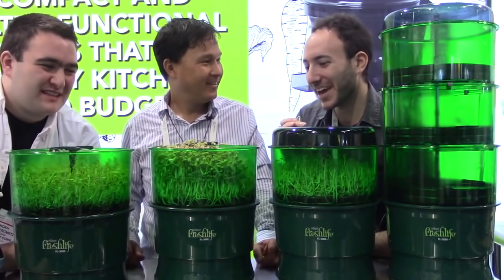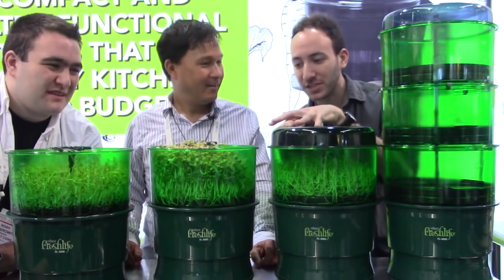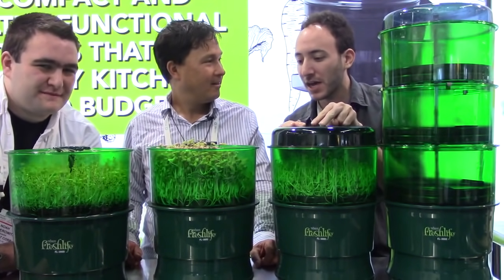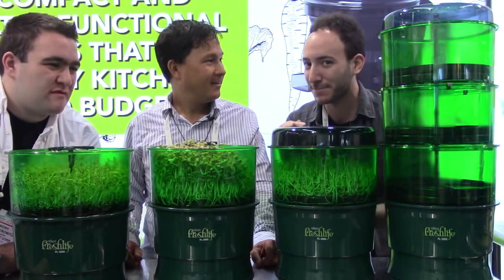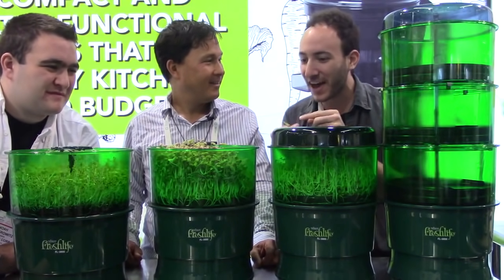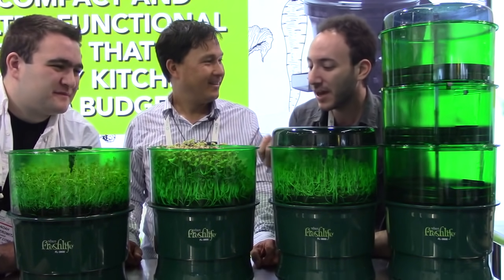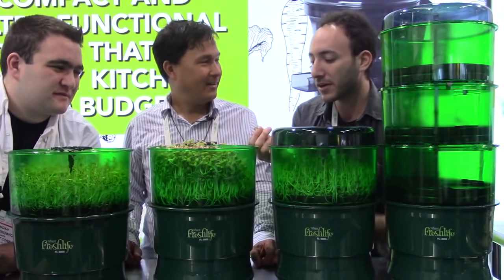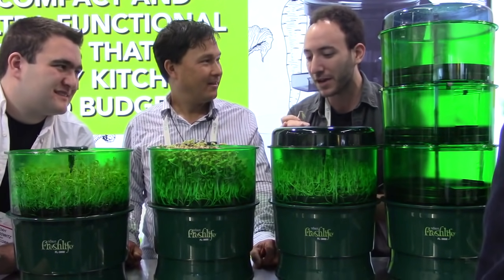We live separately, and I've run out of counter space, and I have a pretty decent amount of counter space. I have the FreshLife running usually with 2 barrels and about 3 of our sprout bags hanging at all times. I usually have a rotation of 5, so there's 2 in the fridge with stuff that's harvested, and then 3 growing constantly.